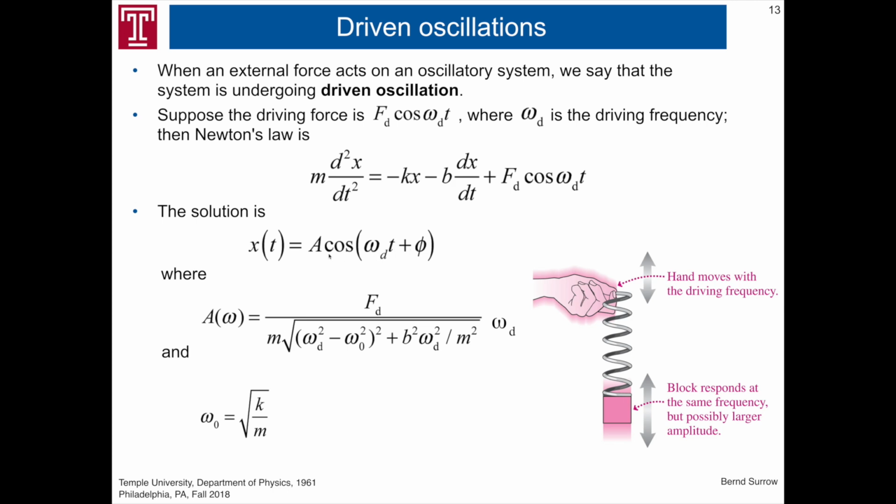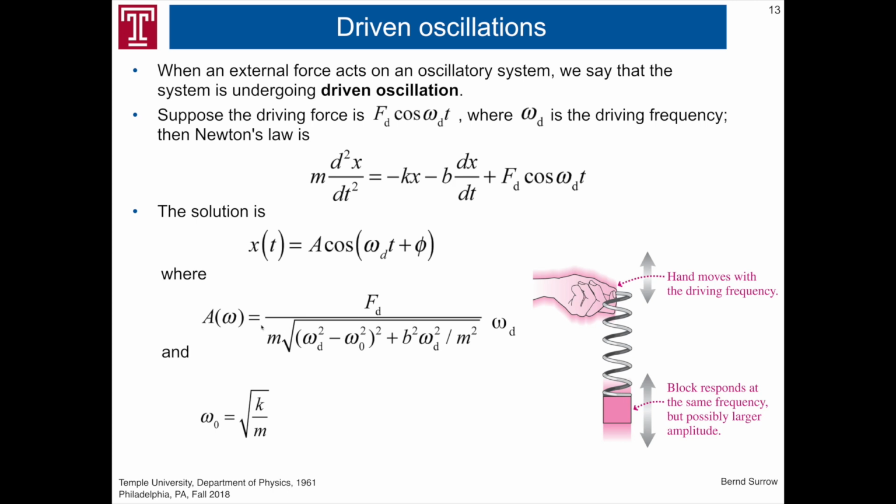And initially it is not easy to oversee what the behavior will be, depending on omega naught, which depends on the spring constant k and m, which we have seen before, besides omega d, the driving frequency. So for the moment, let's look at this equation here. Let's imagine we have a case where there is no friction, b equals 0. Then mathematically, if you perturb that system where omega d equals omega 0, you divide something by 0. So therefore the amplitude would be infinitely large.